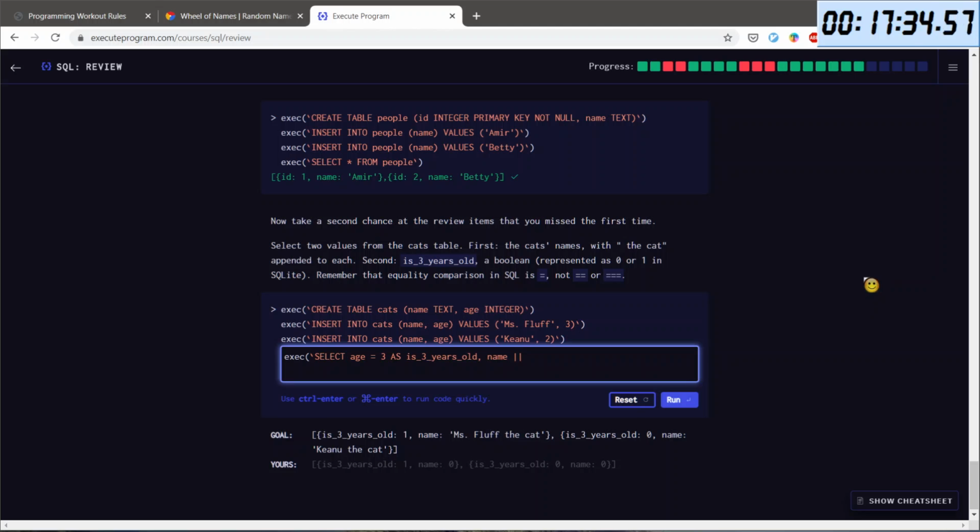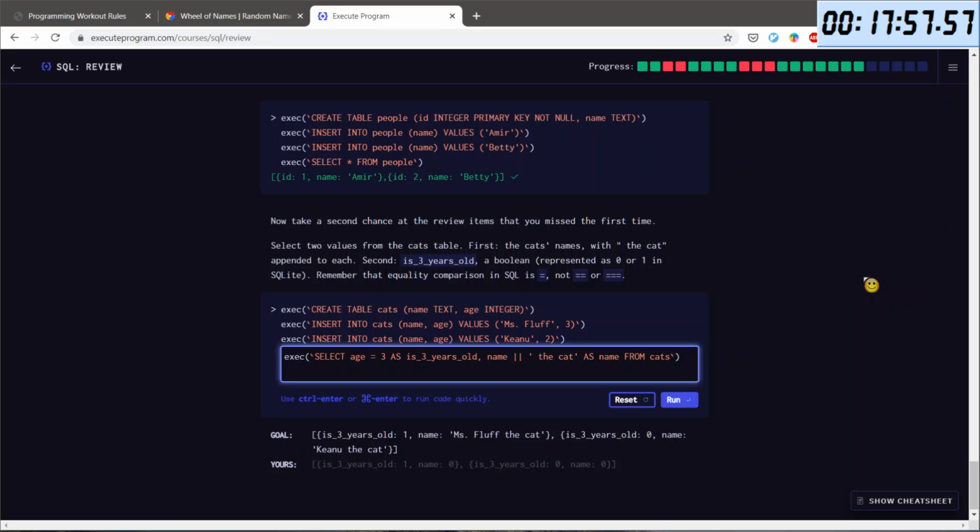So we'll append "cat" with a space at the beginning, and we want it as name. Okay, name, and we will select everything from table cats, and we will close the statement.